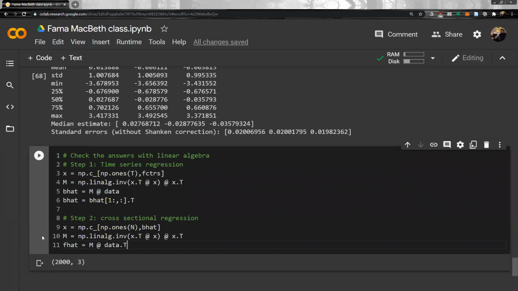So I have to transpose it. And then, well, now I can do this simultaneously because I don't need it for the intercept term, and then I have to transpose it. So I copy this one. Okay.